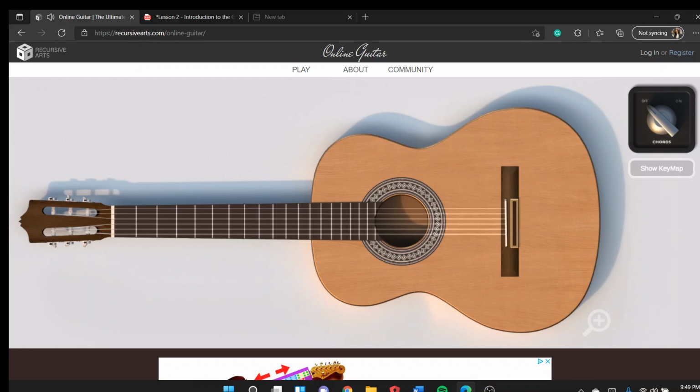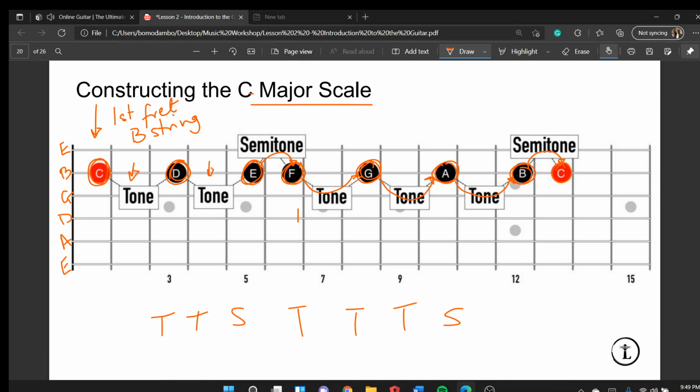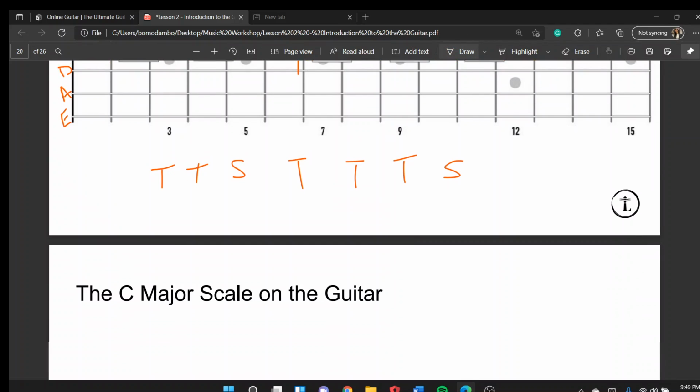So that's how you play the major scale on one string, the B string. You can play it on any string, but this is the easiest to look at right now. But there are other ways to play it.